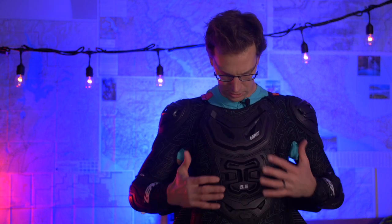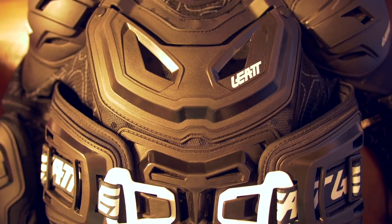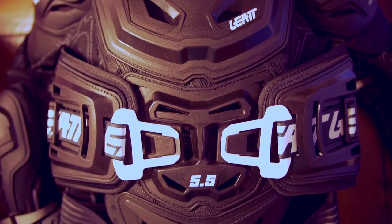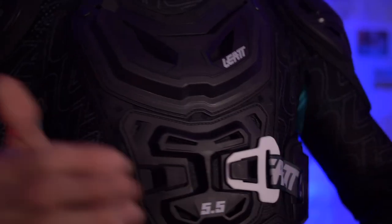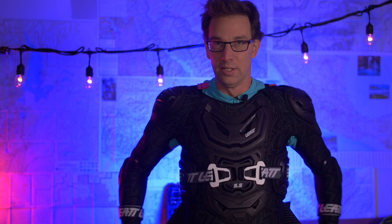I'm going to run through the entire thing top to bottom. Starting with the chest: the chest protection has this piece right up here. If you've seen other videos about the Leatt Body Protector Pro, they talk about how this actually holds a neck brace if you have a supplemental one. You can push it down so it's not sticking out if you don't have a neck brace added. For the body protection, you've got essentially plastic that comes all the way down, and then side panels that take care of rib protection on the side as well as buckle in to keep the whole system together.